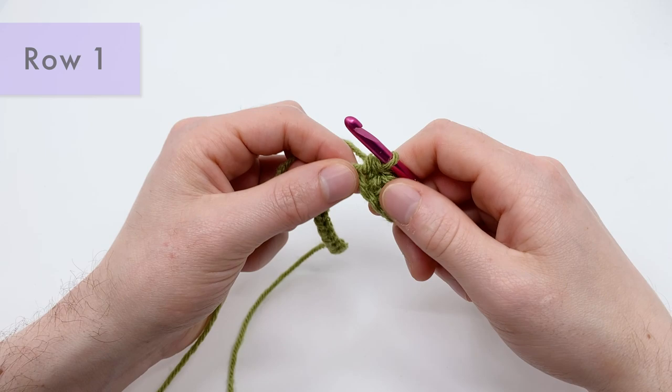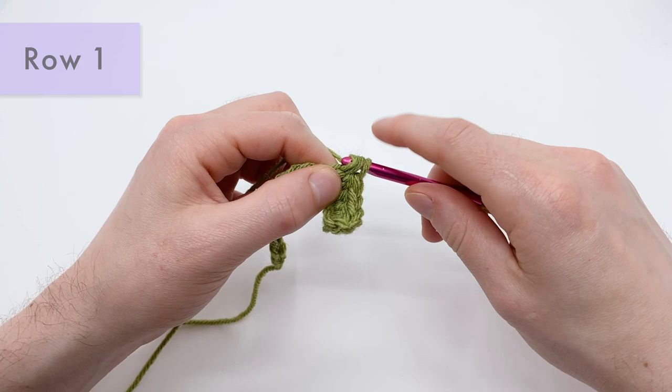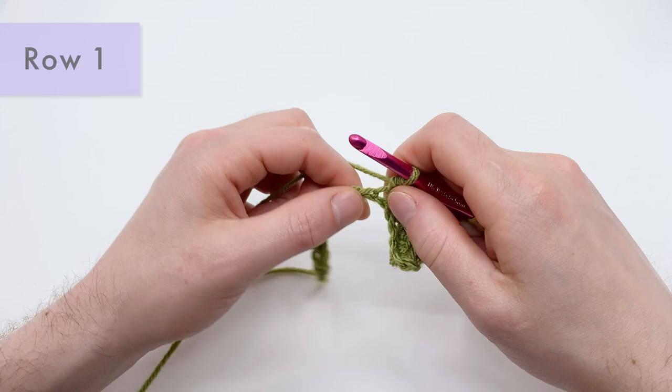So I'm going to go ahead and make half double crochets all the way across here, and we should have 15 half double crochets because we chained 17 and we skipped two of those chains. So that leaves 15 chains to work into. So we should have 15 half double crochets by the end of this row.